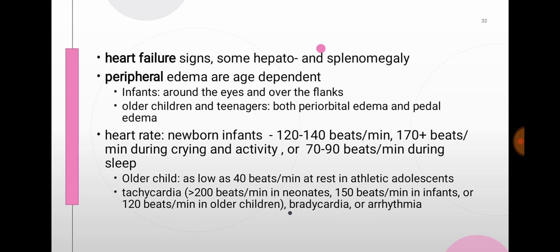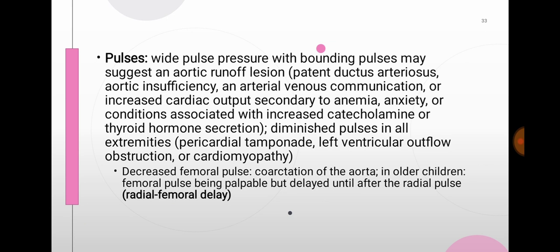You palpate your pulses always, on all fours: right, left, upper, and lower. You check if there's a difference between the strength of your pulse in your upper and your lower extremities, particularly your radial and your femoral pulse, because we might evaluate for coarctation of the aorta. If the femoral pulse is weaker than your radial pulse, or if there is a delay between the two, the patient might have coarctation of the aorta.